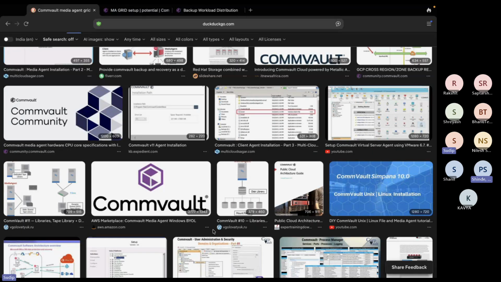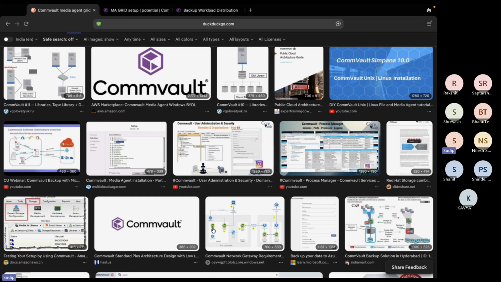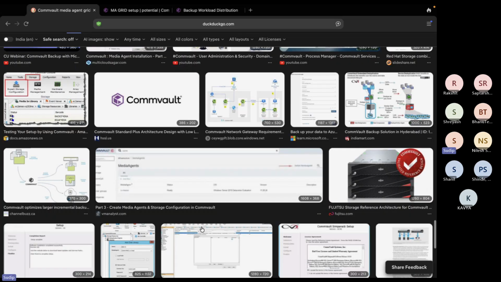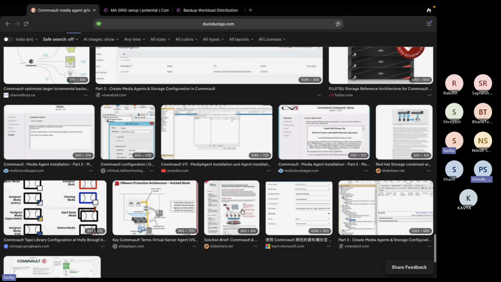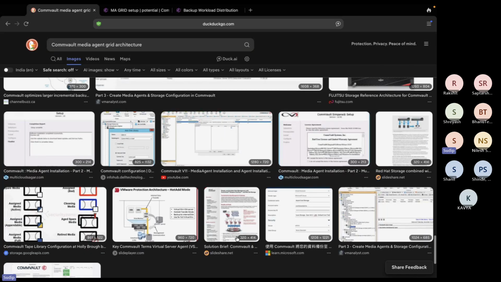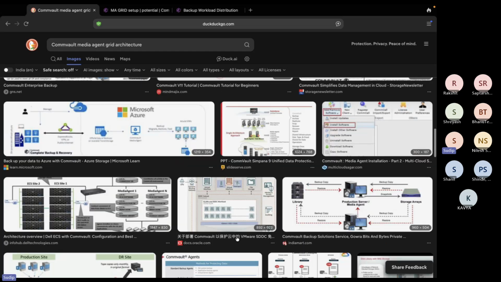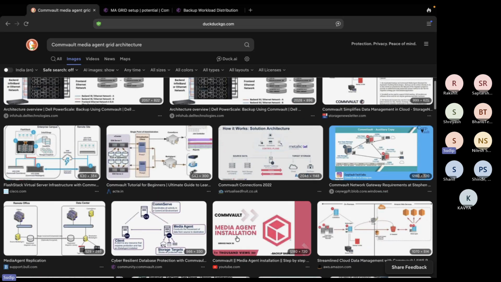Yes, because that is where something called a preferred path comes into the picture. So when we are configuring a media agent and we have associated a backup destination or a backup library to it, you can always specify what should be the preferred path for writing and reading data through that media agent.